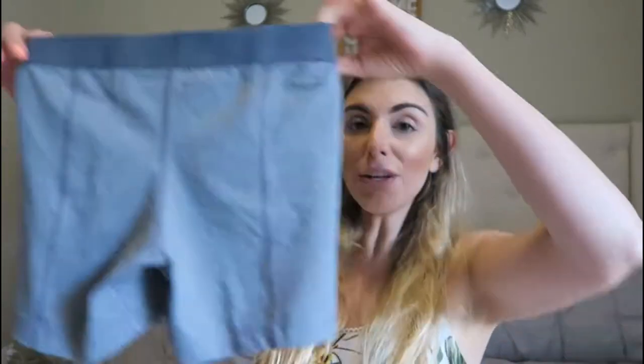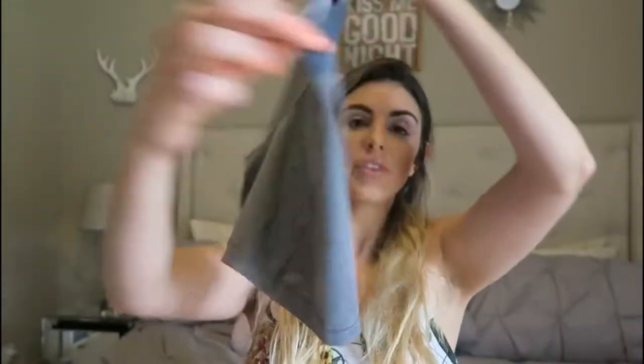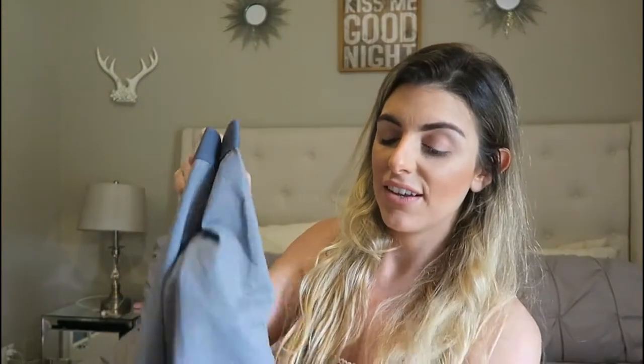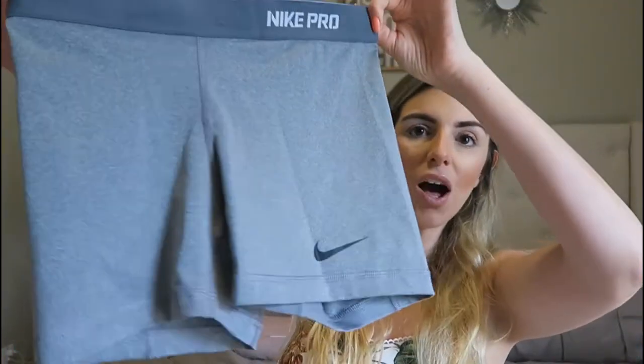I am a little self-conscious because I've got cellulite — there, I said it. So I usually don't wear shorts unless it's a leg day. If it's a leg day, like doing quads, I'll sometimes wear shorts. I like these Nike Pro Dry-Fit shorts because they're tight so they're not gonna ride up much, and they're just low enough that they don't show too much of my cellulite. This is something I would wear to do squats or the leg extension.